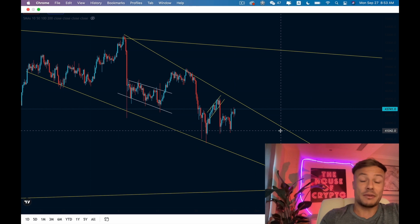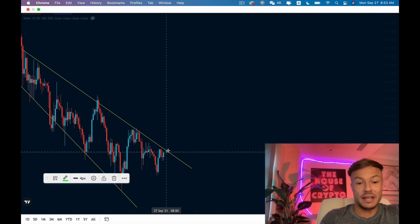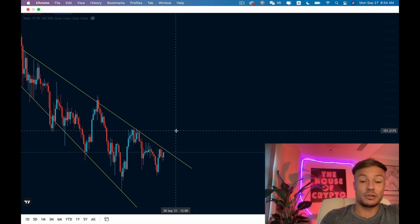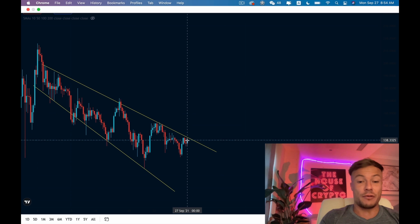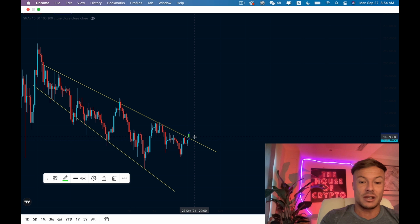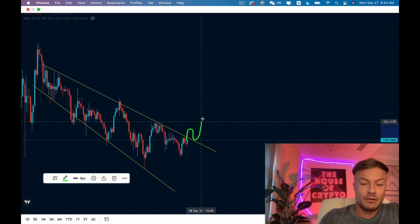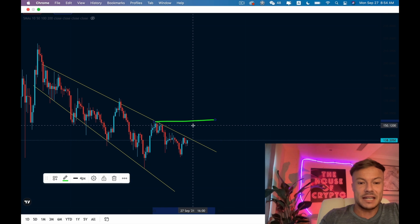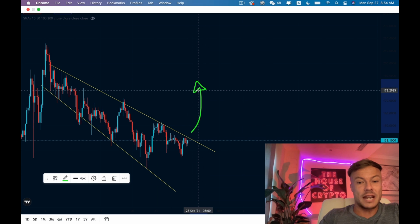So if we jump back to Solana, we can have a look at some price targets. In line with what the Bitcoin chart is showing, if Bitcoin is able to push up towards the $48,000 level, we'll see a push in Solana. Ultimately, that's usually a bit bigger due to the market cap difference. If we are to make a break, we need to close a 4-hour candle outside of here and maybe come back for a retest before pushing higher. If Solana is able to break out of here and have a retest before pushing back towards the upside, then we could potentially see resistance setting in at around $150. As that $150 price is broken, we can aim much higher.